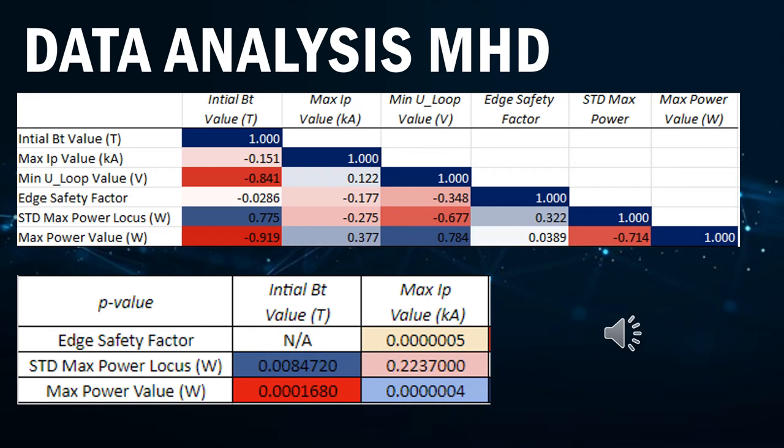For this statistical analysis, we performed a correlation matrix on all these variables and simple linear regressions on each user parameter and characteristic of MHD presence. To address this research hypothesis, the chart of p-values obtained in R supports significant relationships between every independent and dependent variable pairing except for the max plasma current and the power spectrum shape. This is remarkably interesting and implies that plasma current does not actually correlate with the presence of the MHD structure itself, but the environment it is induced in and its size, or the safety factor and the amplitude of the power spectrum.